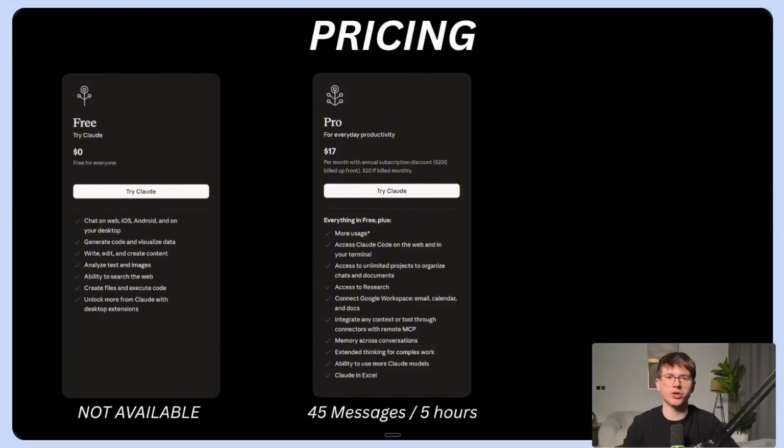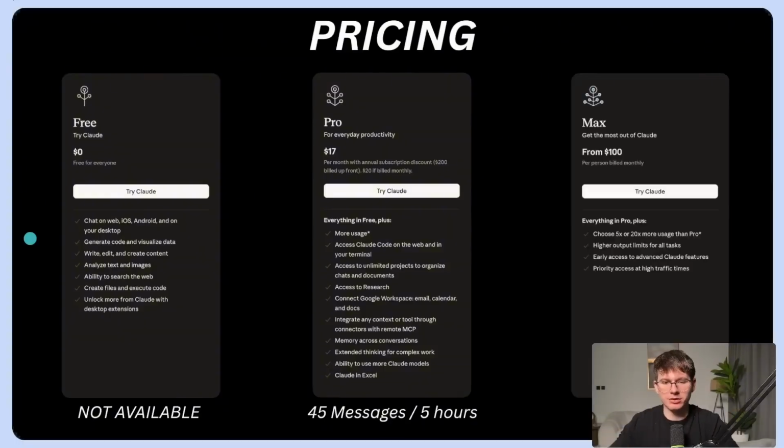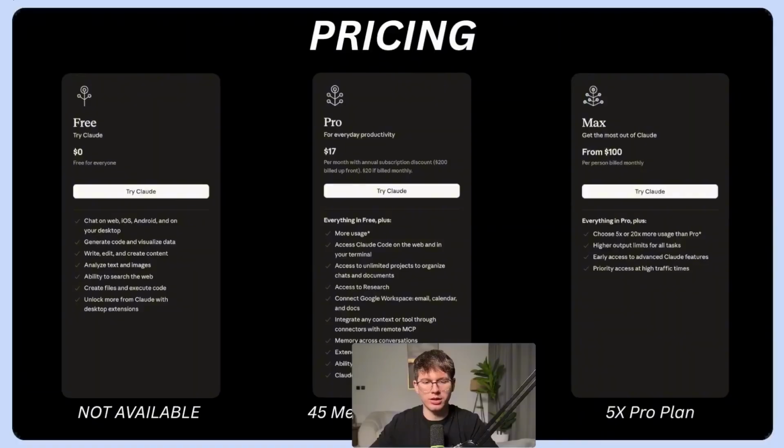And this is the best tier that I can give beginners starting out, unless you're creating some really complex applications or you have a lot of automations running in your business. And then we have the Max plan. The Max plan gives you 5x of the usage of the Pro plan, which would be about 225 messages for 5 hours, and you will pay around $100 a month. And now I personally have the Max plan. So I'm personally paying $100 per month on Claude Code just because I use it every single day for my business and I automate a lot of stuff that I have day to day.